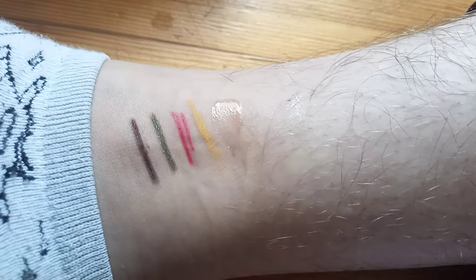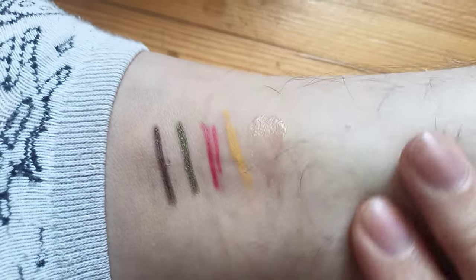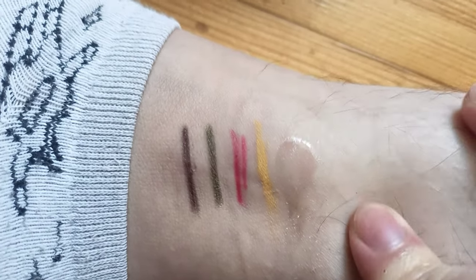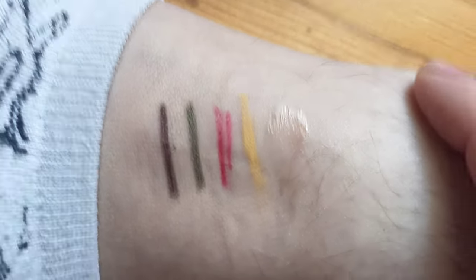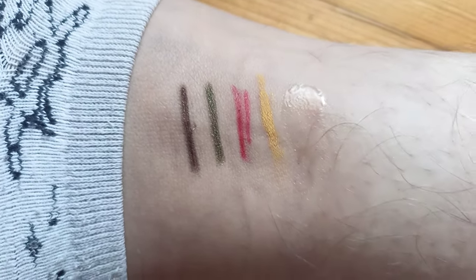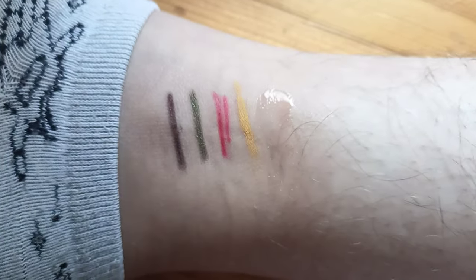This one is good. I would buy it again. Ideally, I would not have liquid lipsticks or lip pencils that I need to put gloss on top of. But if I did, or if I wanted another color from them that I can't find in a cheaper formula or from a cheaper brand, then I would buy this again. It's good. I don't have any problems with it. It's nice. It's not amazing. It's kind of just a decent lip gloss, but it's good.